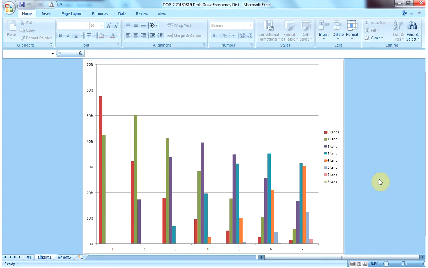So one of the things very useful to do with this is to look at, for a given hand size, the mode. The mode is the number that comes up the most frequently, which we can identify here as the tallest line.